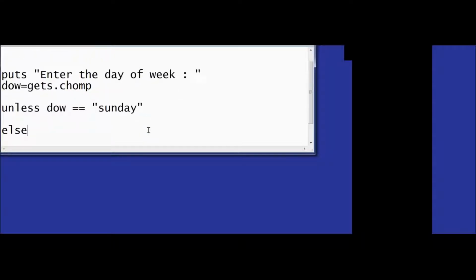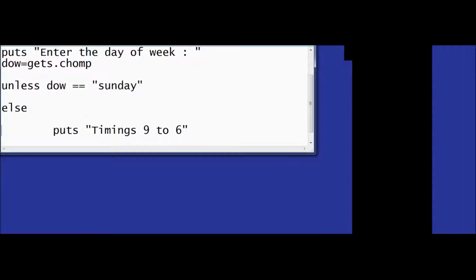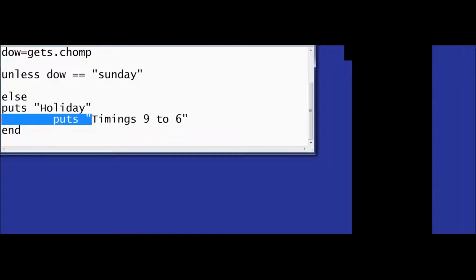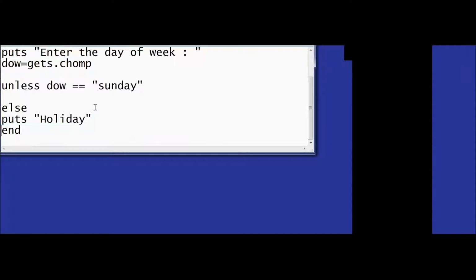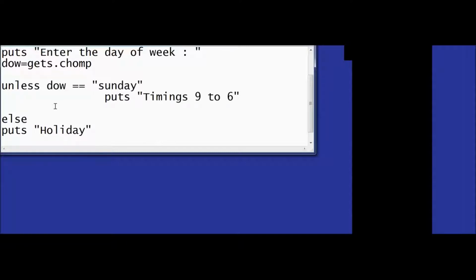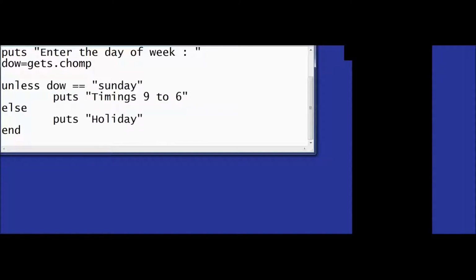I should have given a puts holiday for the else part of it, and timings for the unless part of it, because if and unless are opposites to each other.